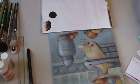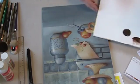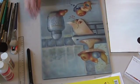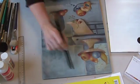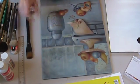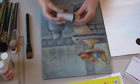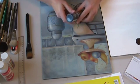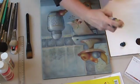your layer. We're going to pretend like this piece is going to be antiqued, okay? Now, what is cool, you can see actually that I attempted to do some corner shading and a little bit of antiquing on this, and once again I would say I wimped out and didn't get enough. I grabbed Deep Midnight Blue. I'm hoping that it'll go. I think it's going to be a little too kind of green blue, but we're just going to use this because I'm going to show you how you can wipe it off too.